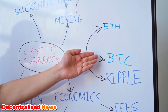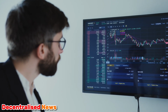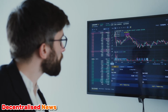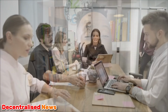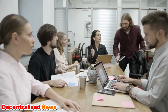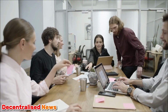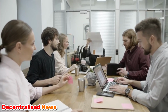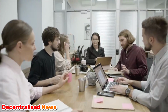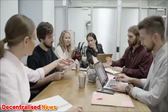I like to use things that are already live, and I'm not one to really go for a lot of pre-sale tokens. I like to make sure that the actual tech behind any kind of token that I invest in has to be working. There's just massive room for exponential growth, and I feel like these are some of those low cap gems that you guys can dive into. Do your own research. I'm not a financial advisor, but the first one on my list today is none other than Energy Web token.